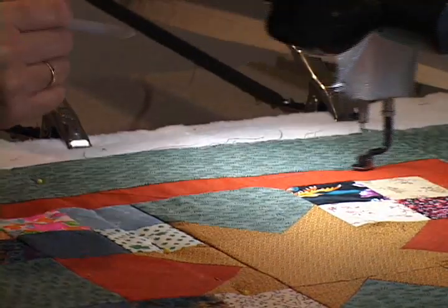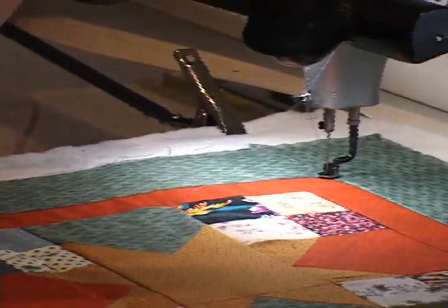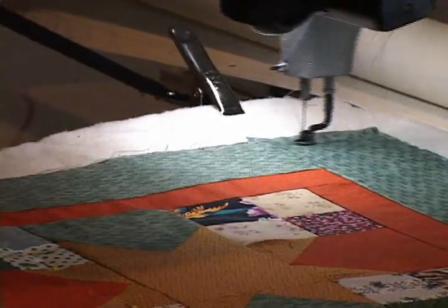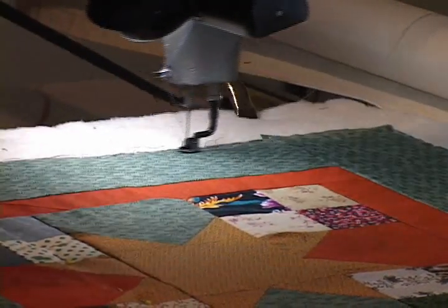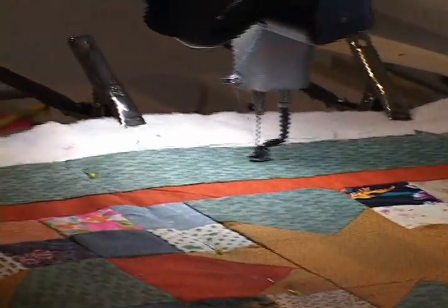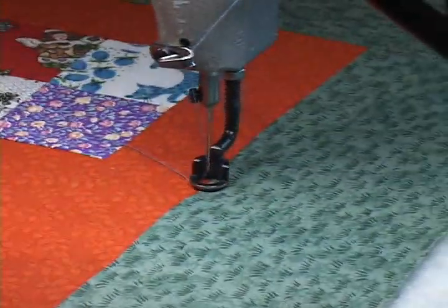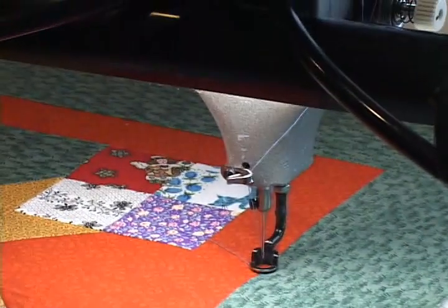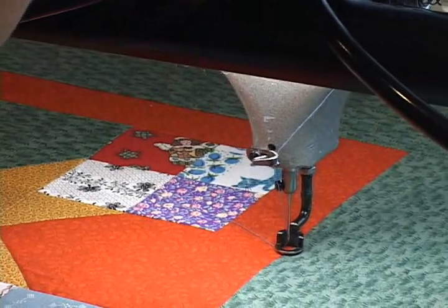So okay, up to the corner, across the diagonal again, and then down the side. And I'm going to go over to the other side and do exactly the same thing. Finished, add a block, mark on quilt. Okay.